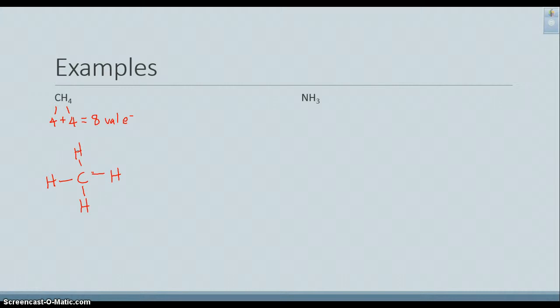Now, hydrogen, however, is a little bit different. If you look at hydrogen, it only has 2 electrons that belong to this hydrogen right here. Well, that's not really an octet, right? Because that's well short of the 8 necessary to satisfy that rule. But hydrogen is an example of one of those exceptions. Hydrogen is perfectly satisfied with only 2.